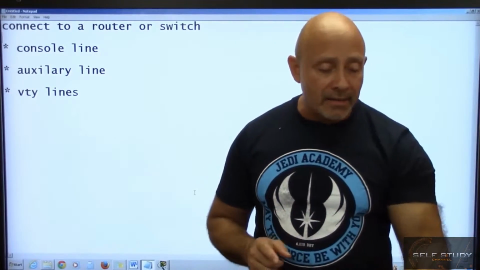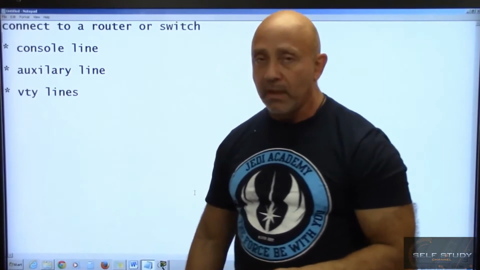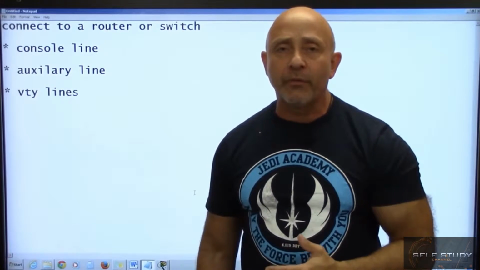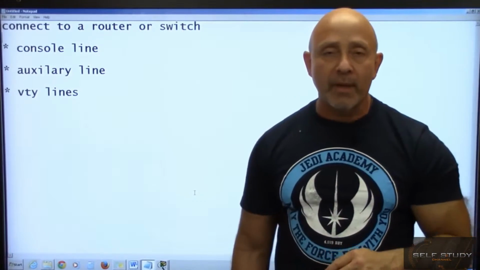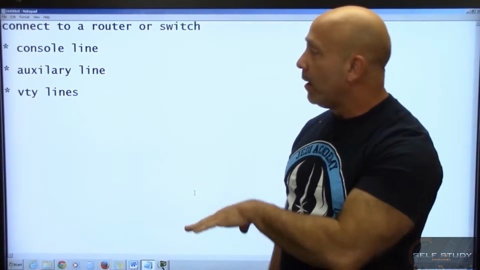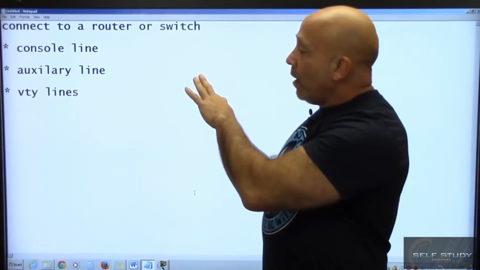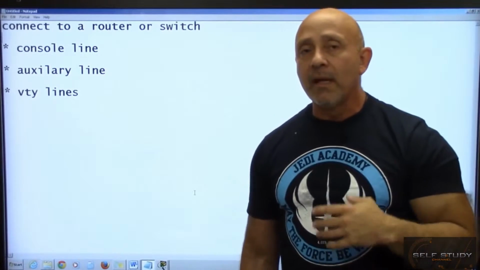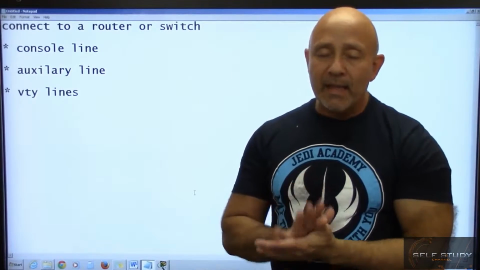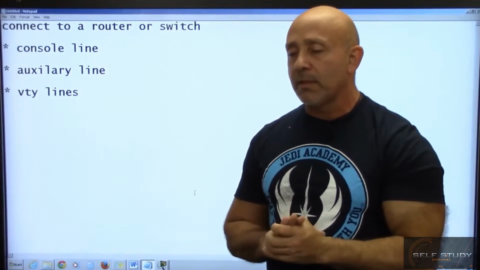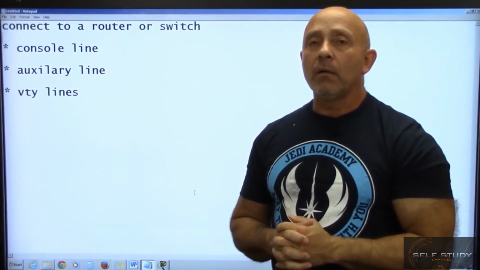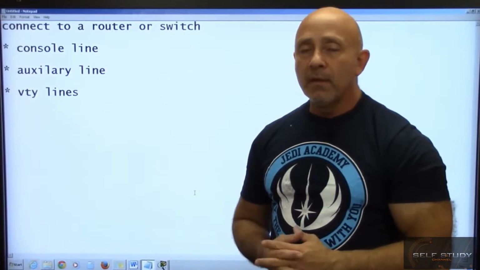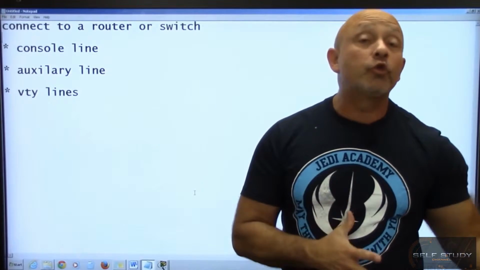using the telnet lines, and that's where the VTY lines come in. Those are your virtual terminal lines. And we'll be learning how to configure all these different lines as we go through administrative commands in later sections. All right, but the console line and even the VTY lines are considered in-network or inbound, I believe the terminology is. Inbound configurations, because you're in the network, you're within the network, you're not outside of it, you're not external to it.